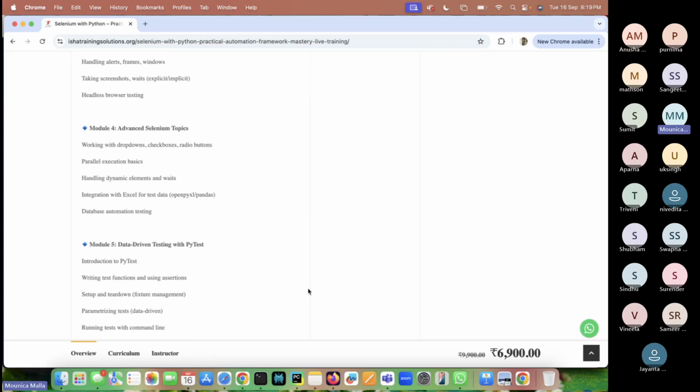Like Selenium MCP server, some things are there like that. Okay. MCPs come into the advanced level, right? If you look at cloud or those things, there we can use MCPs. Okay, sir. We are not covering those things here.